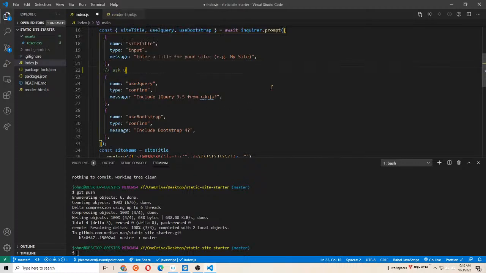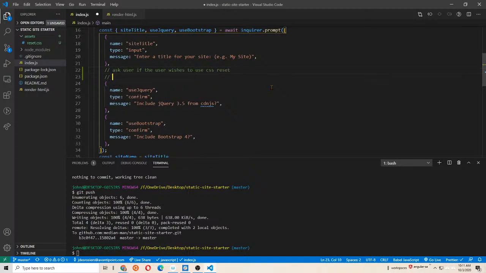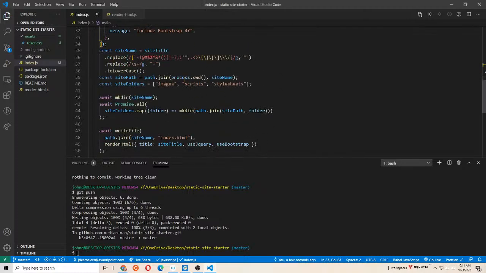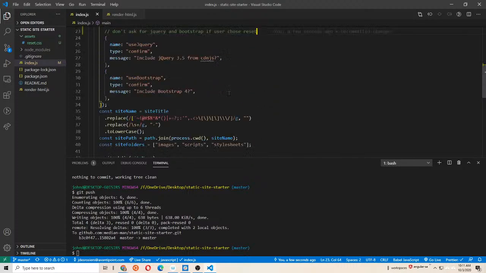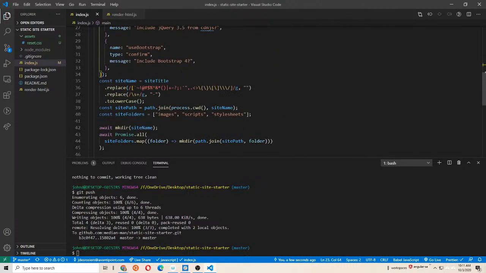So ask user if user wishes to use CSS reset. Don't ask for jQuery and Bootstrap if user chose reset. So that's something we're going to get back to. Just to keep my usual workflow of working backwards, that's going to be the last thing. But I wanted to write that down before I forgot about it.